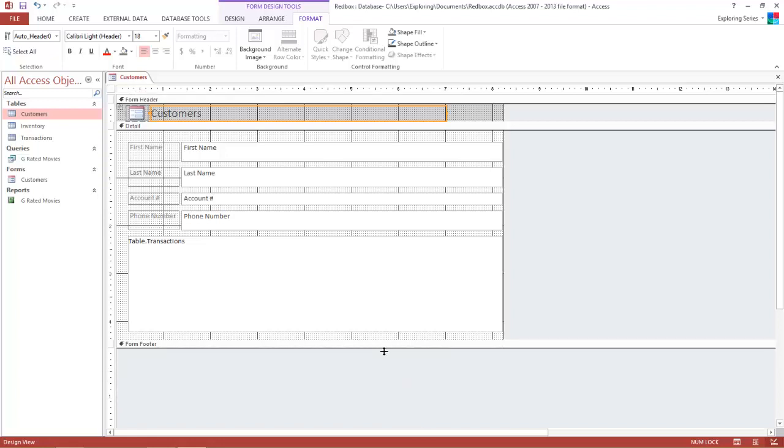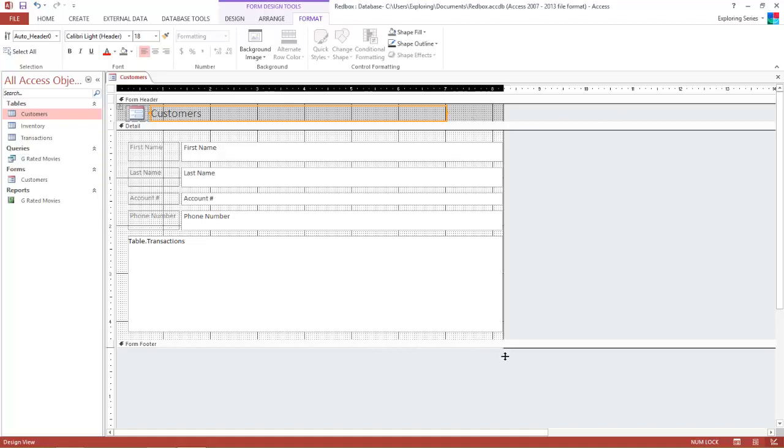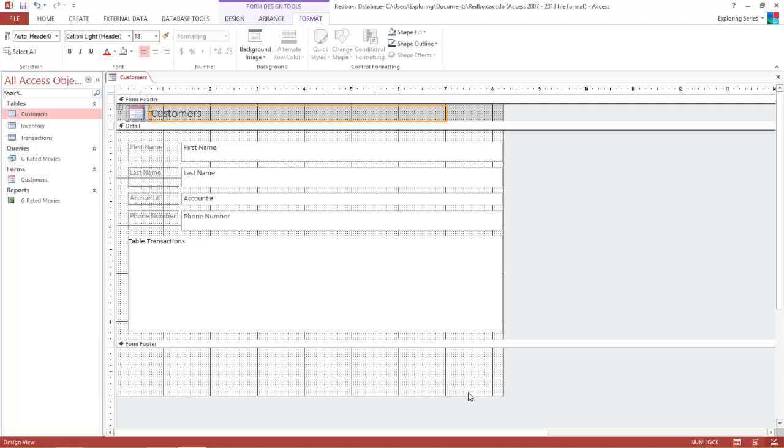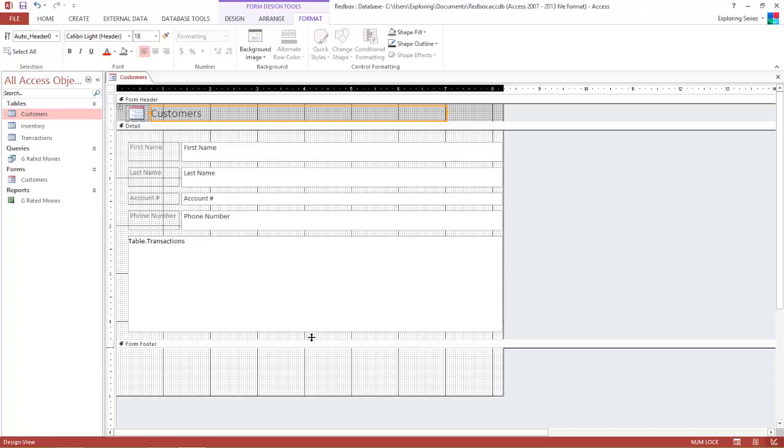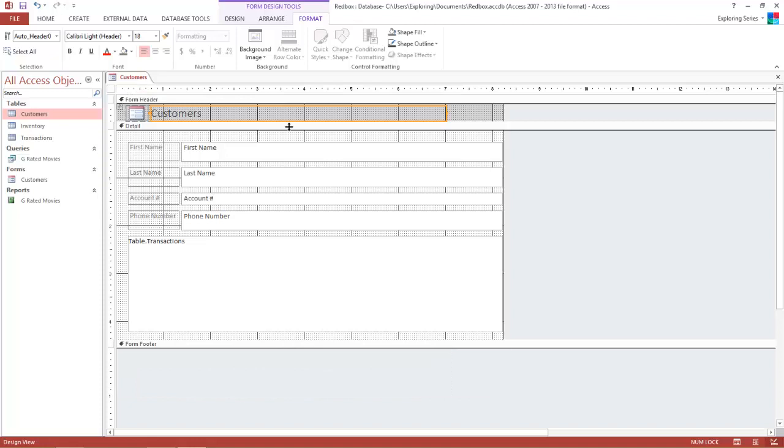Now, a lot of people get nervous when they talk about the forms and the report design view inside Access. Well, you shouldn't be. It's really pretty simple. Any space that you see that has dots, like so, dots, dots. You can put a label. You can put any field that you want there. A label, a text box, a list box, a combo box. You can do anything. So think of these just as dividers. They're not hard and fast rules. You want something in the footer, put it in the footer. You want something in the header, put it in the header. Anything you want can go anywhere you see fit. But at this point, everything's good.